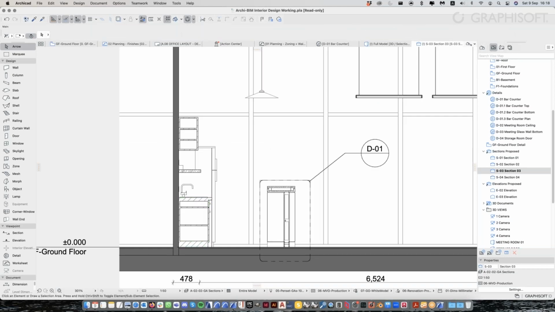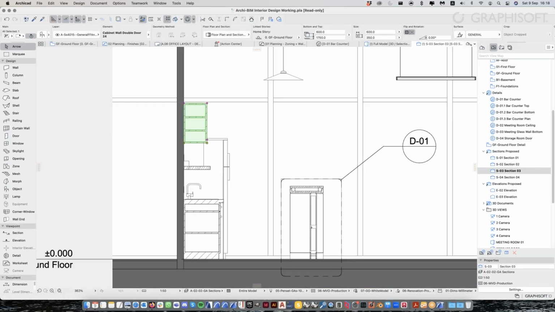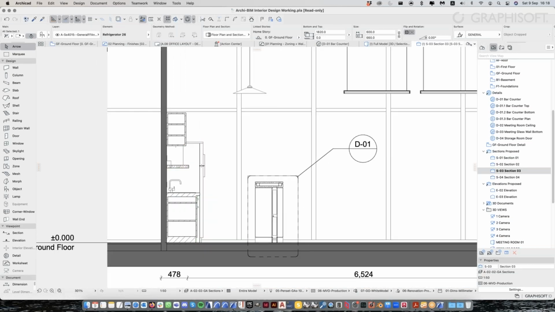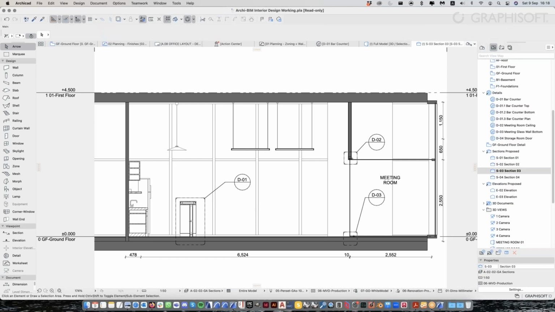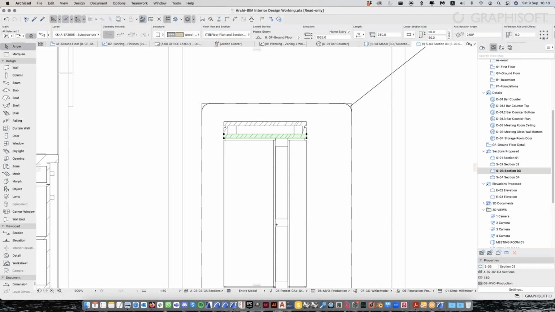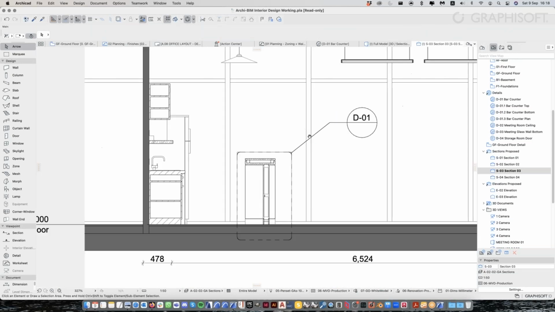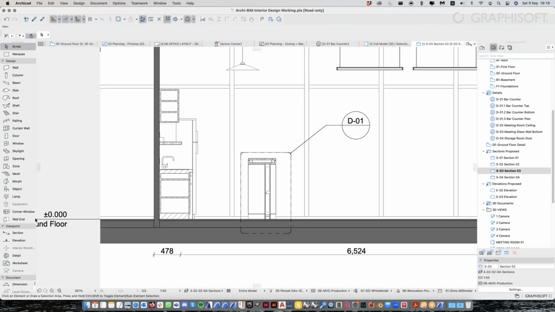So the cabinet that I just showed you, and even the fridge that's behind. So this is a cut from a section of the model. And as I told you, we have already built it piece by piece. I'll deconstruct it with you later. But basically from a section, we will place a detail marker.